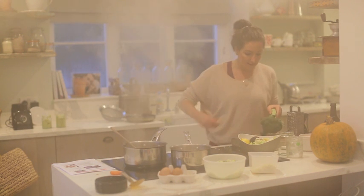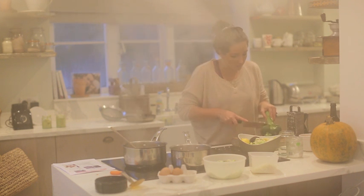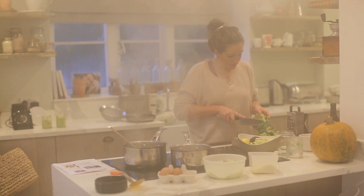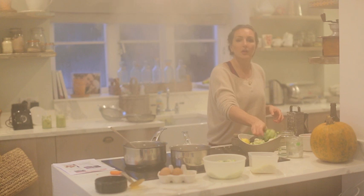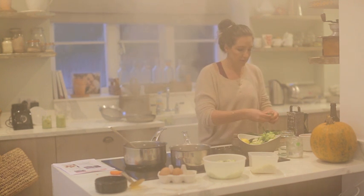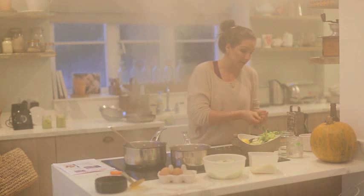Broccoli, we're going to get this ready now. So, just cut the florets off. Okay, these are good. You can make a lovely soup with the ends of these. So this is going to go, once we finish boiling our eggs, we're then going to put lots of salt in the water and we're going to blanch that.